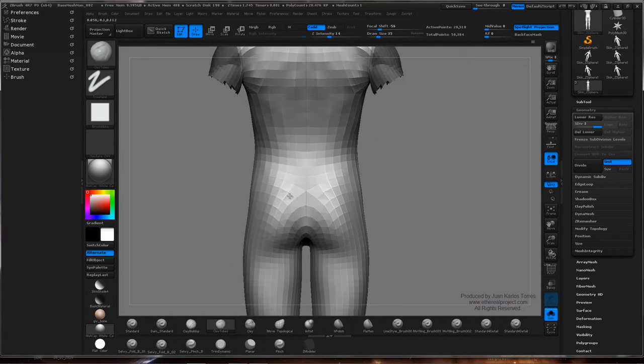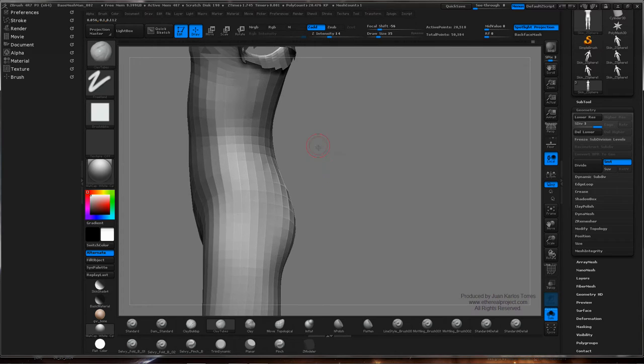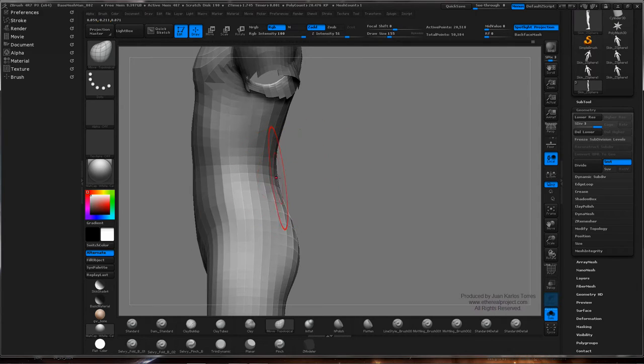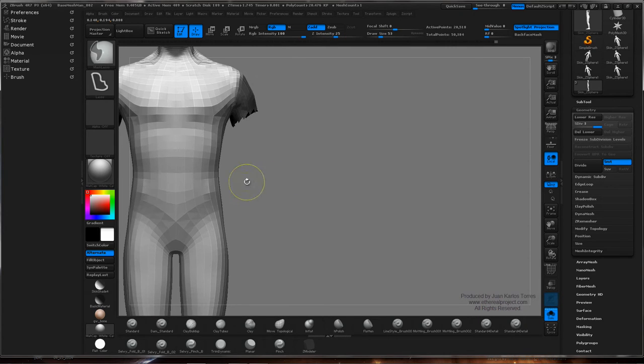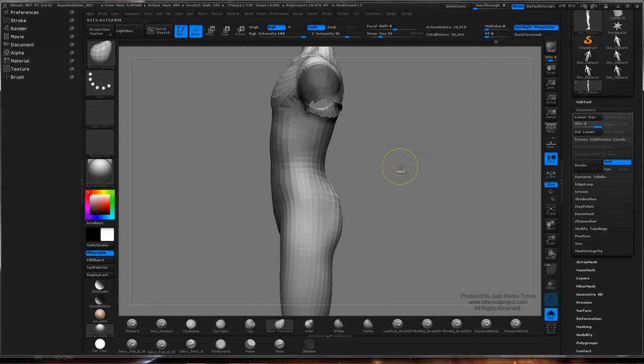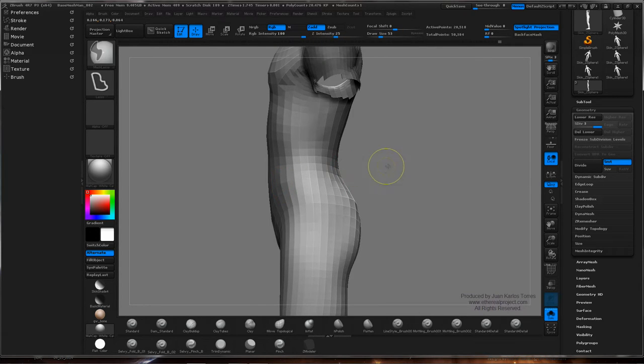Now we're gonna go for the buttocks. I want to shape this a little bit more. I'm not happy with it. This should go in a bit more. And the superior anterior iliac crest should be marked somewhere over here. Needs to be evident.